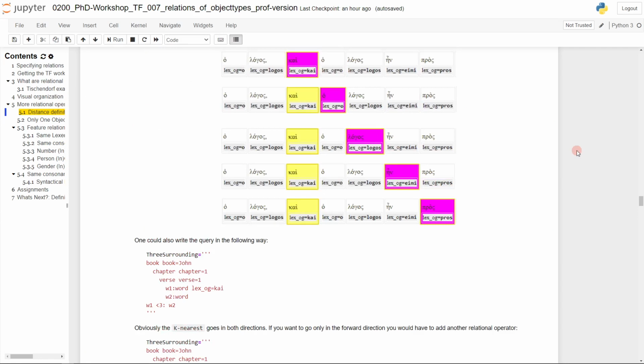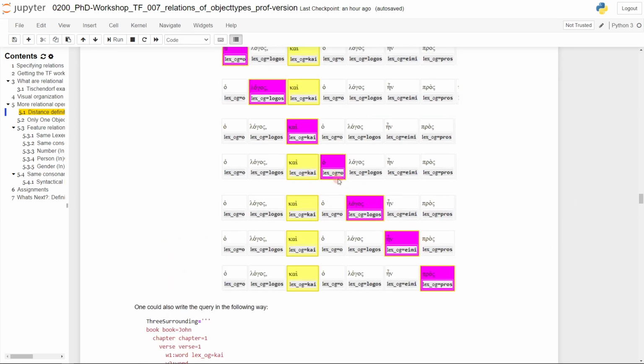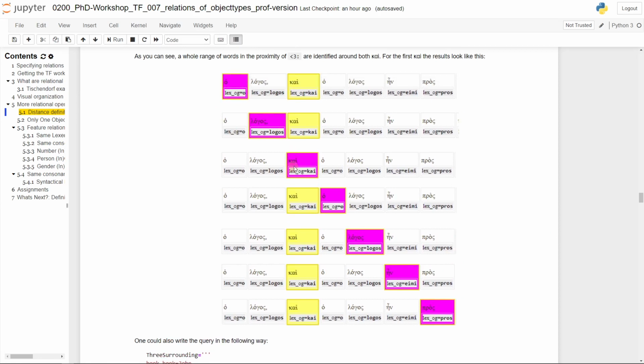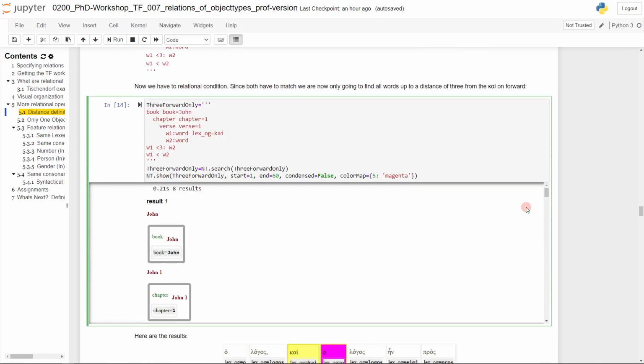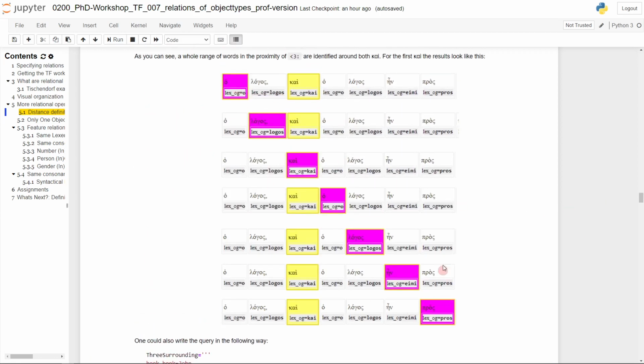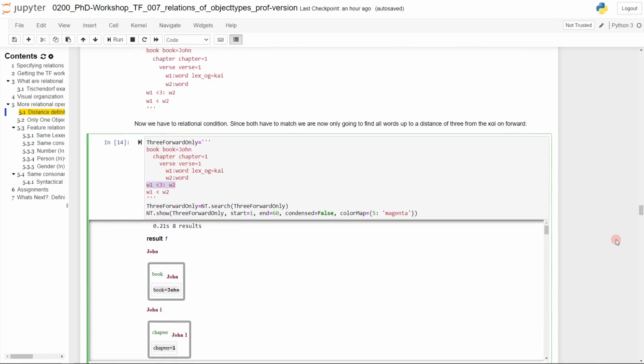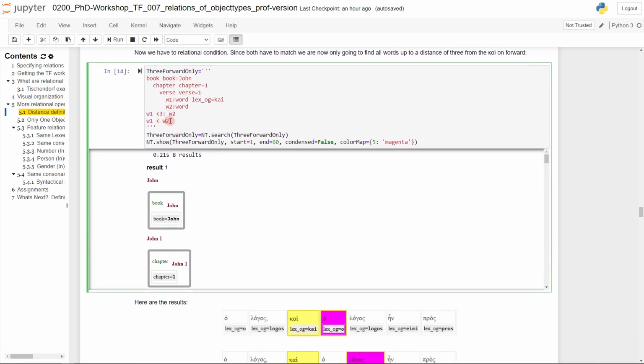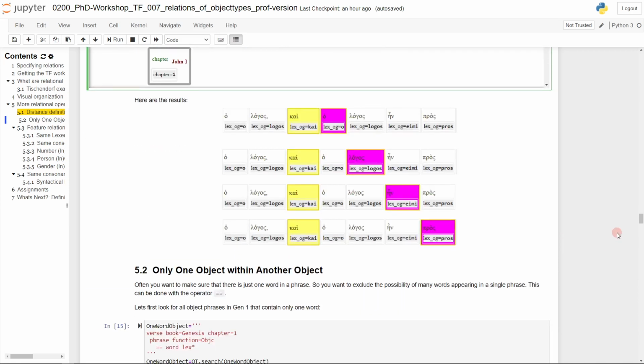So basically what we want is, we only want to find these words, but we don't want to find these words. So we need to exclude the words that are before the word Kai. And that's what we do here. We say we want to find a range of 3 words, yes, but we know when we search for a range of 3 words, we will find this. No, we want to find a range of 3 words, but want word 2 to follow word 1. And that will result in these results. And we have now excluded everything that goes before.